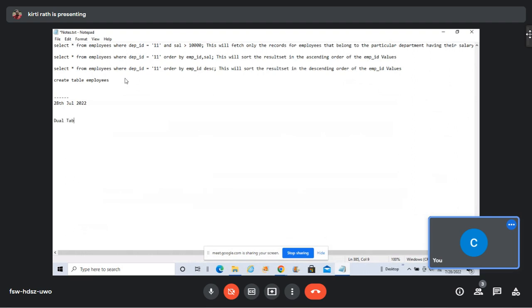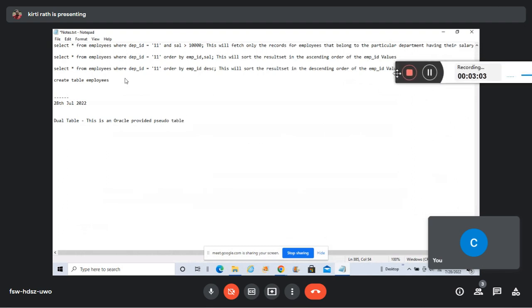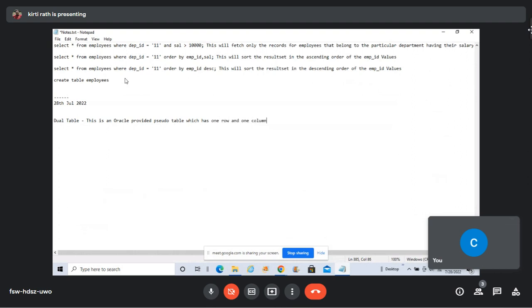Dual table. This is an Oracle provided pseudo table which has one row and one column.